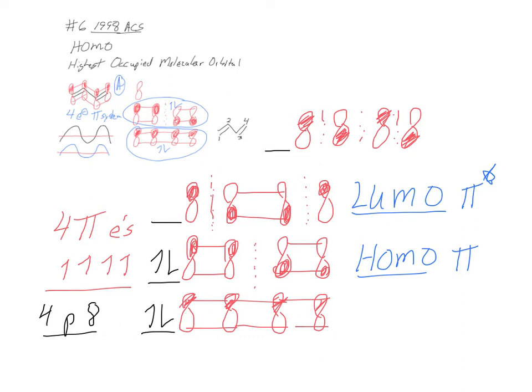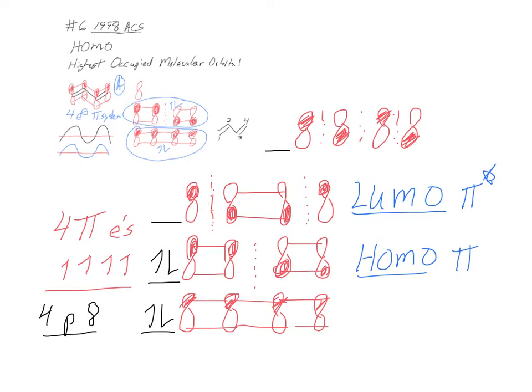We find the combinations where this has 1, 2, 3 bonding interactions. So that's the lowest energy we can put. So we put 2 electrons in that because we fill orbitals lowest first, and 2 electrons per orbital. The next one we have 1, 2 bonding and 1 non-bonding, but that's still bonding. So we put the next 2 electrons in there, right? Because how many electrons do you put in an orbital? 2. And that's called the HOMO, the highest energy occupied molecular orbital.